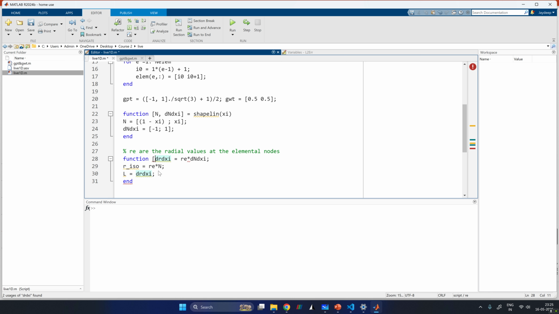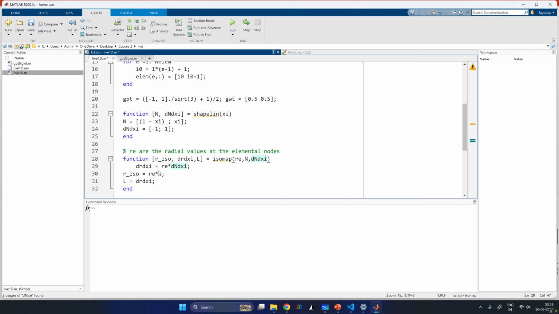And these are our outputs really, r iso, dr dxi, and L. So these are my outputs, and let me define a function called isomap, and these are the inputs.